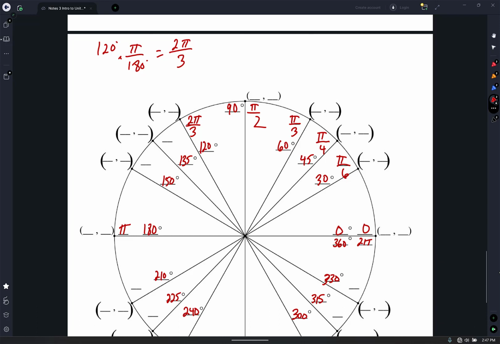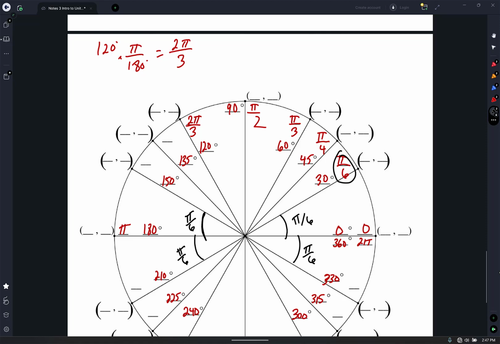Put your pencils down, because we're going to talk about a hack. That's going to be way easier than doing this for every single one. So don't write this down, just listen. This reference angle right here, let's see if we can figure this out. That's pi over 6. I know that because it says pi over 6 here. So this distance here must also be pi over 6. Yes or no? This gap here must also be pi over 6. And this gap here must also be pi over 6. Do you guys agree? Okay.